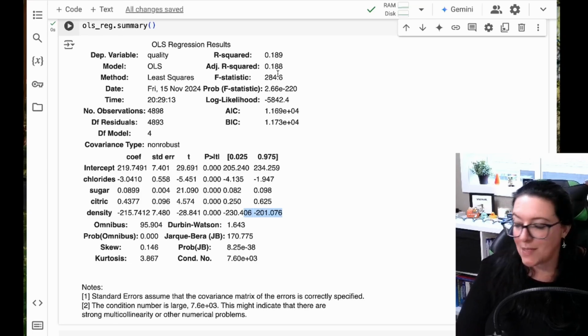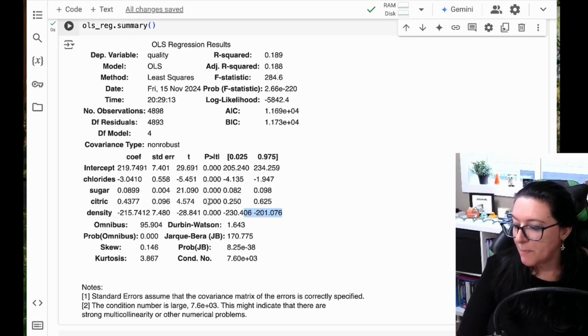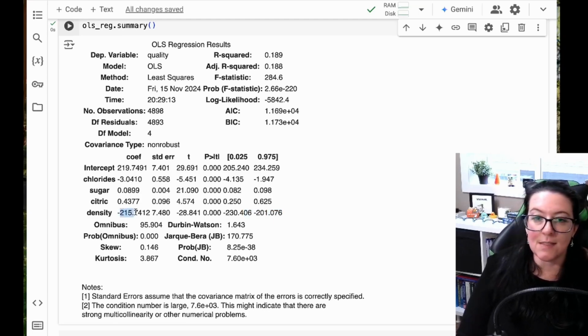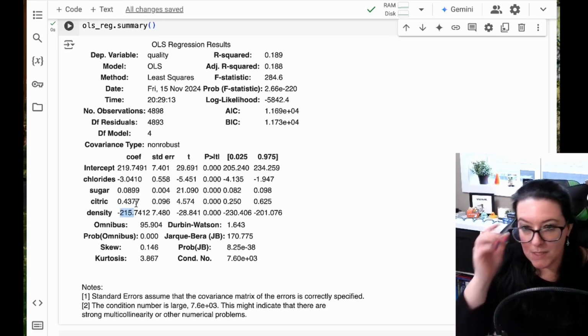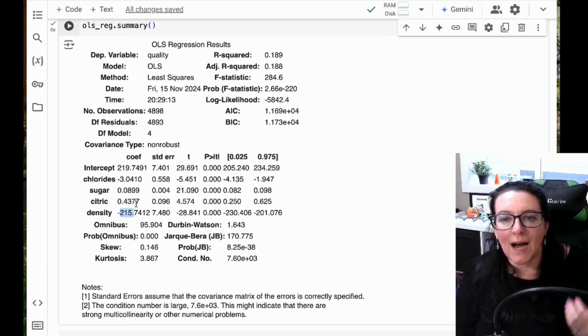Less than 20%, even though we have 4 variables there that are statistically significant. We can see though that when chlorides go down, quality goes up, so they move in an opposite direction. When density goes down, quality goes up, they move in an opposite direction, whereas more sugar, more citric seem to increase quality. So we don't have a very high R-squared.